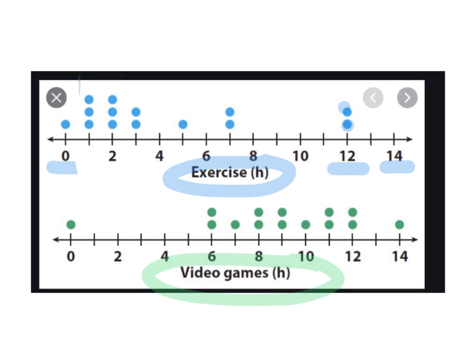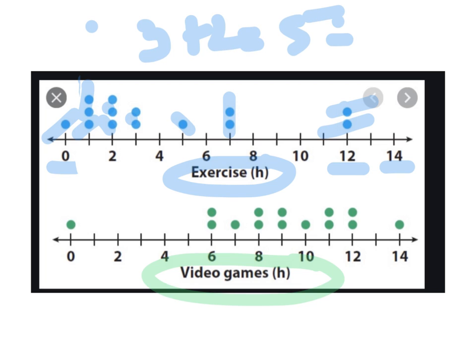The next piece that we're going to look at for the exercise is the median. Which number is the middle? When we find the middle, we're going to do the crossing out of a high and a low. So I'm going to cross out 1 and 1, and then 1 and 1. So 2 here, 2 here. 1, 1, 1, and 1. What happens is we end up with a data piece at 2 and a data piece at 3. So to find the median, you do 3 plus 2 is 5, and then you divide that by 2. So our median for this data set is going to be 2.5.